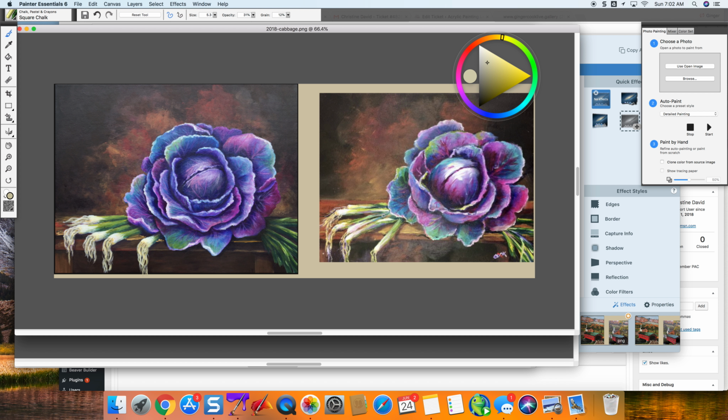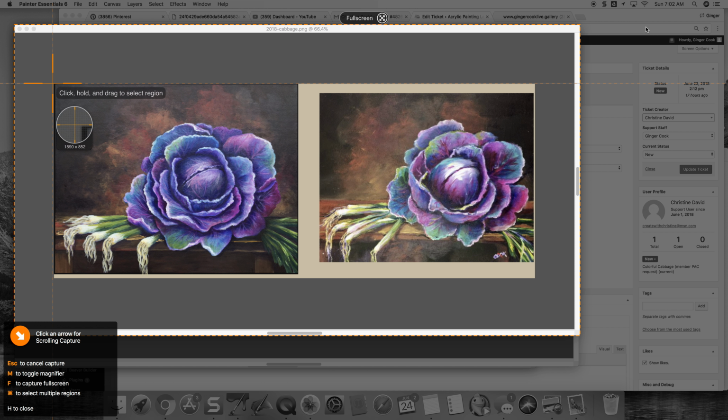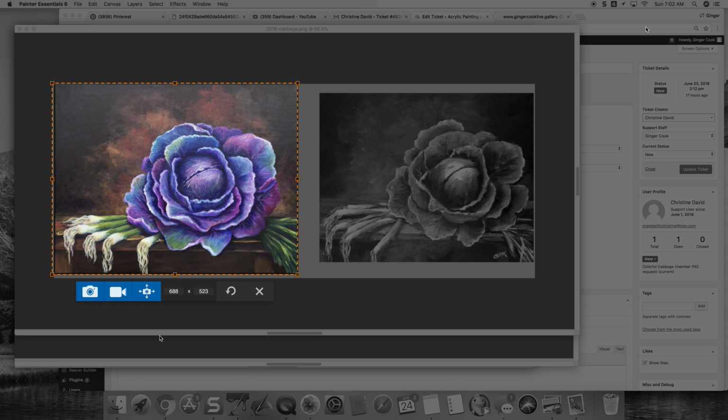Okay, and I know it's just small stuff, really is. And let's just see if we like it. So let's just come over here and grab it and just compare it to what you already did and see if you think it makes a difference. And if you do, then you can do it. And if you like it the way it is, again, this is optional.